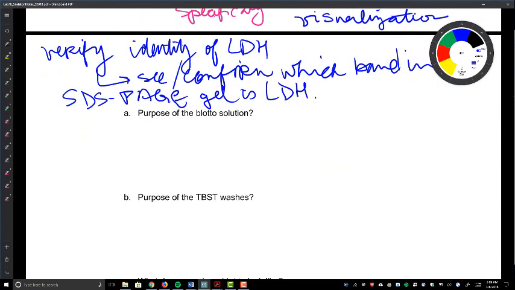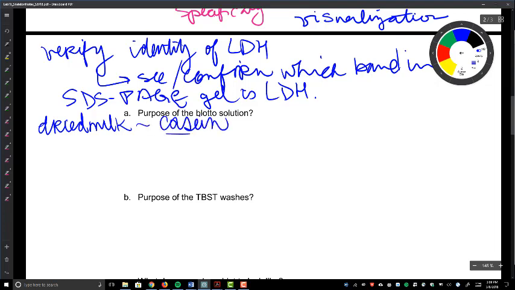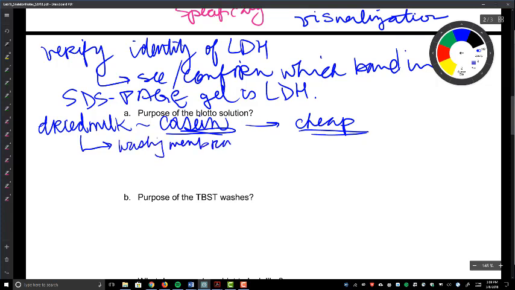So talking a little bit more about the Western blot in detail, there are several points in the purification where you have to rinse the membrane with the Blotto solution. So I wanted to talk a little bit more about just what the Blotto solution is. The Blotto solution is a solution of dried or freeze-dried milk, but it's essentially the casein protein. And we use casein because it's really cheap and you can get a lot of it in bulk. So what you're essentially doing is washing the membrane with a high concentration of protein.